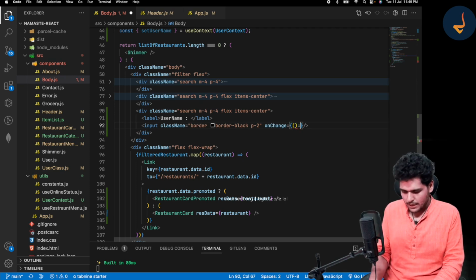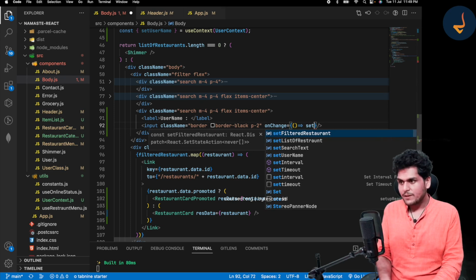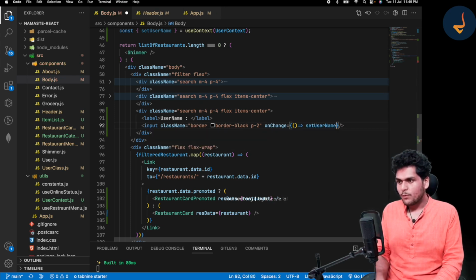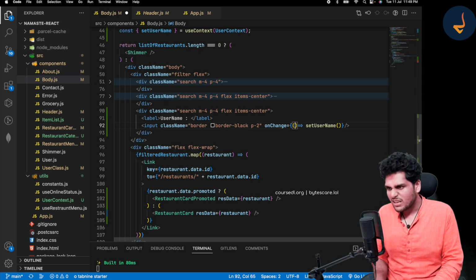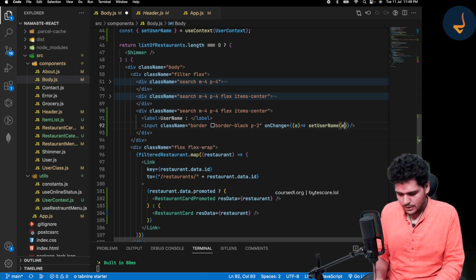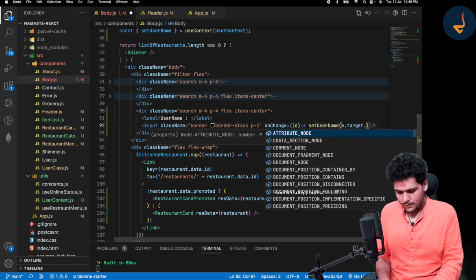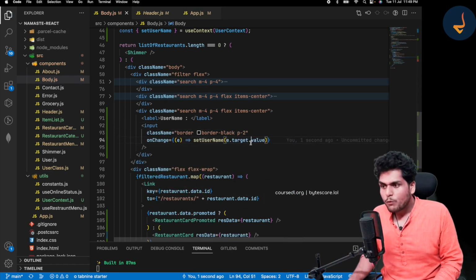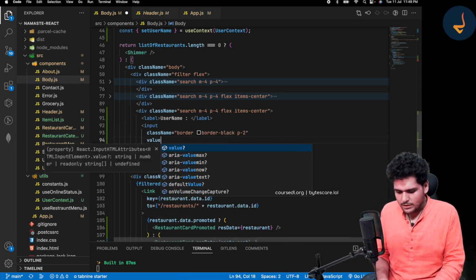It will call a callback function and set my username with the value, which is basically the event, e.target.value.